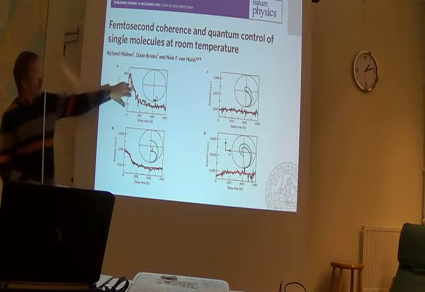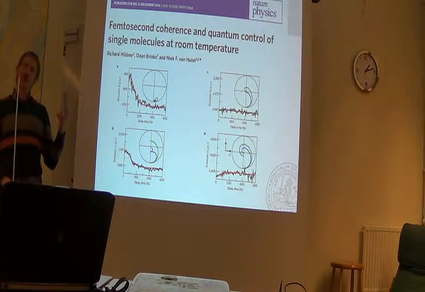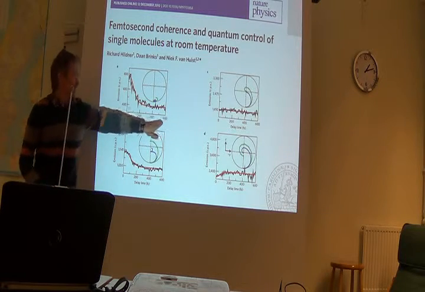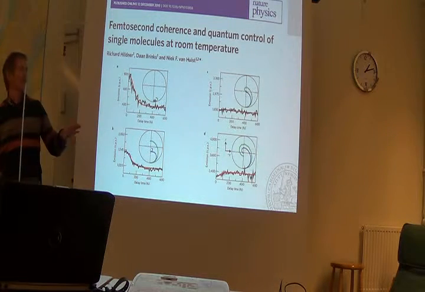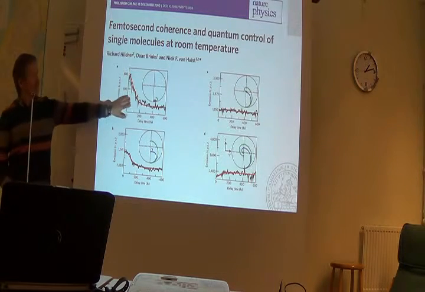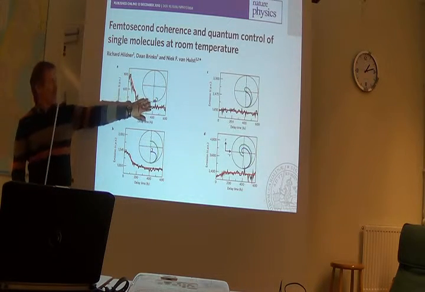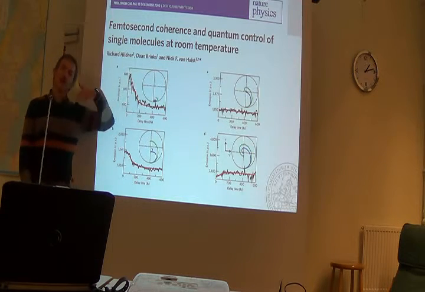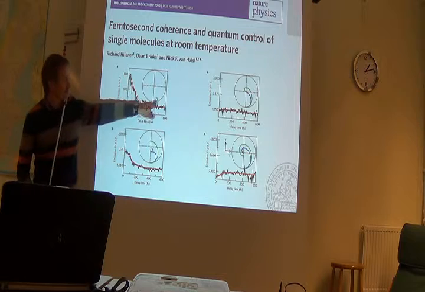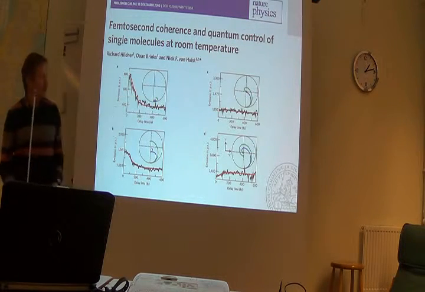From these measurements, what they did, it's a 2-pulse measurement, and they detect fluorescence. And here is the delay between the pump and probe, and the fluorescence intensities. This is what is detected. And they can fish out the evolution of this Bloch vector as a function of this time. And you can see those evolutions here.